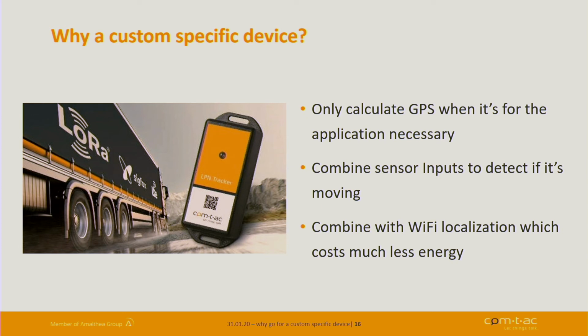And for tracking applications, we even have a feedback. If it's not possible to transmit the position to the LoRaWAN server, the device stores the position, and as soon as we have connectivity again, we transmit all the positions we had in the meantime, so that we have the full tracking of the device later on, even if it's out of network range. And that could also be very interesting for such different applications.